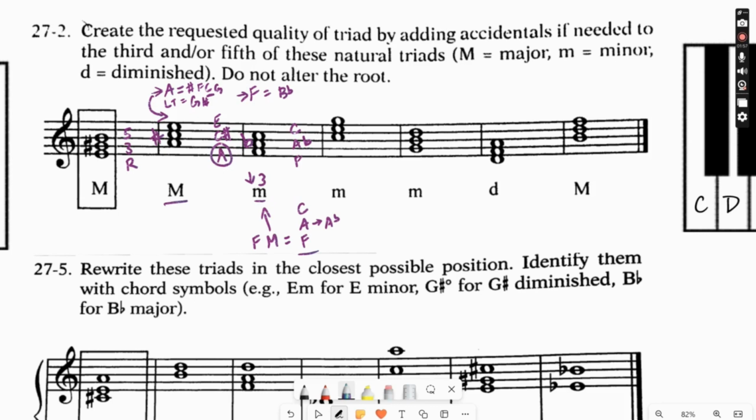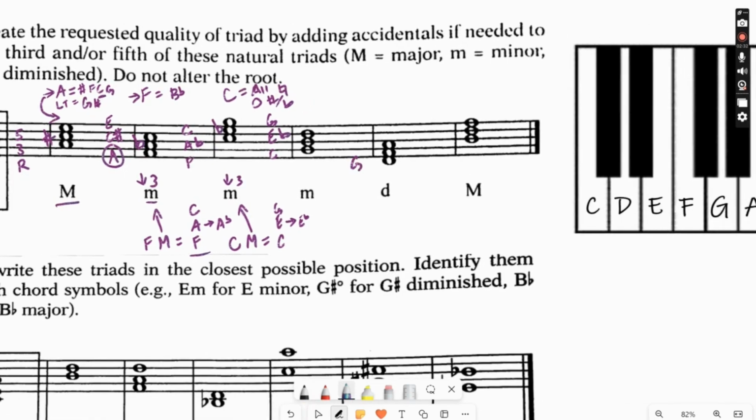The next one, the root is C, third is E, fifth is G. So we're going to think in the key of C major because that's our root, which has all naturals, no sharps or flats. So to find minor triads, we have to find the major triad first. So C major would be C, E, G, and it's all natural, so the C major triad is just C, E, G. And then again, to go from major to minor, lower the third. So E natural becomes E flat.